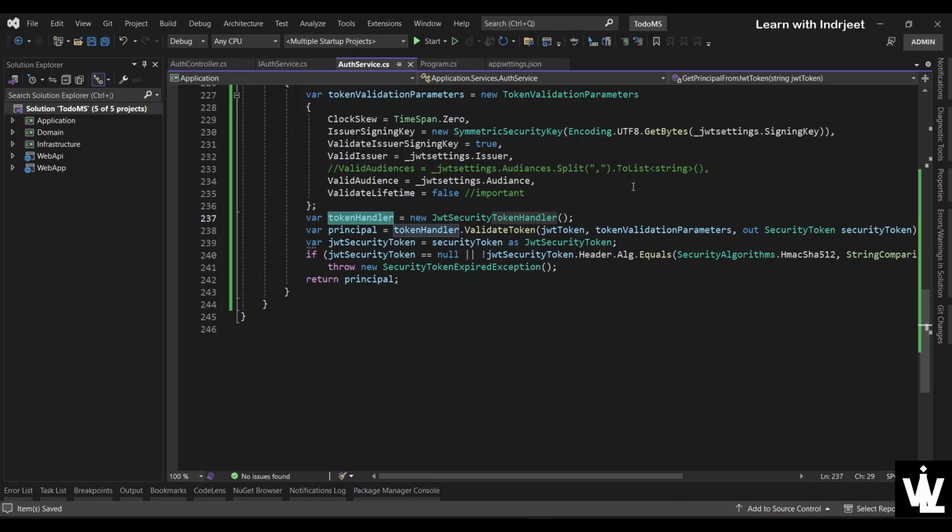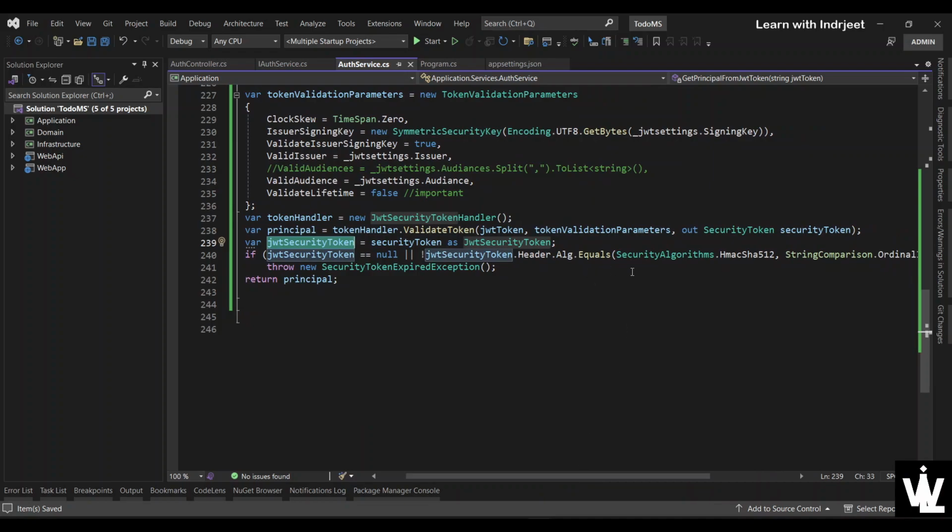Next, we want to get hold of a token handler and then validate the token. When we validate the token, it returns the validated token as an output parameter. Then we use this output parameter just to check if the algorithm used is HMAC SHA-256 or not.